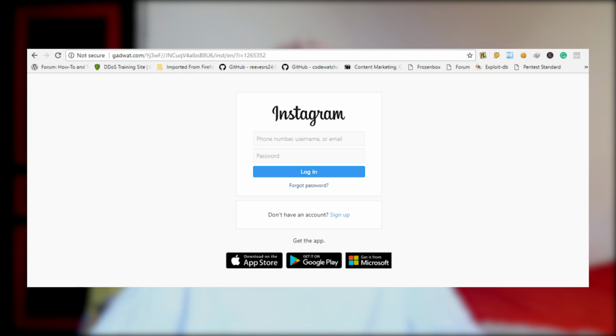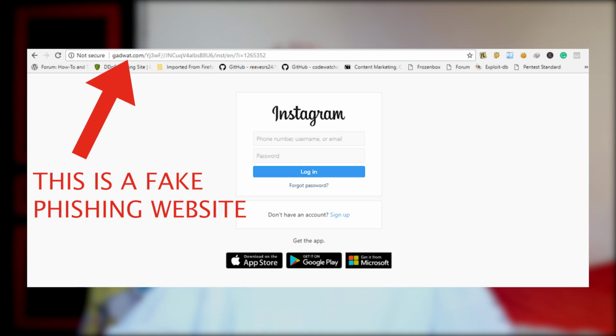So first of all, one of the biggest problems is scammers who fish for your Instagram account details. They try and get your email or password one way or another. Most of the time they do this by creating a fake website that looks just like Instagram, and when you try and log in on that website, which you think is real but is actually fake, it will send your details, meaning your email, username and password, to the scammer, and then they'll steal your account off you.